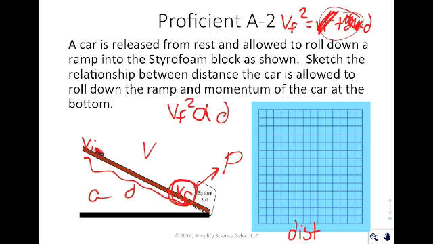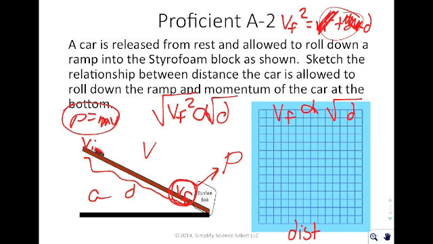Well, if I'm looking at it, trying to turn this into a graph, I know that the final velocity and the momentum are proportional to each other. So what I can say is I can substitute this in here and I can say, okay, well, I'd like to put momentum in there, but momentum is proportional to velocity. So I can't do this squared thing. So what I'm going to do is I'm going to take the square root of both sides. When I take the square root of both sides, I get final velocity is proportional to the square root of the distance. Now remember, momentum is directly proportional to velocity.